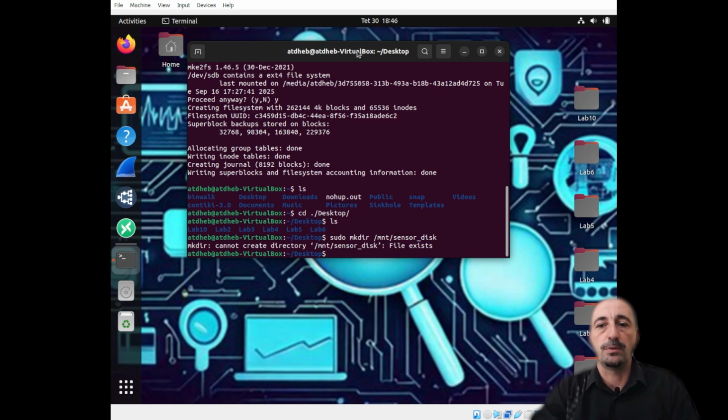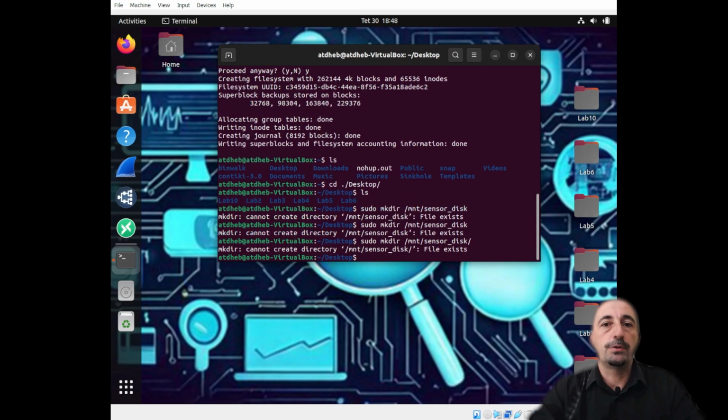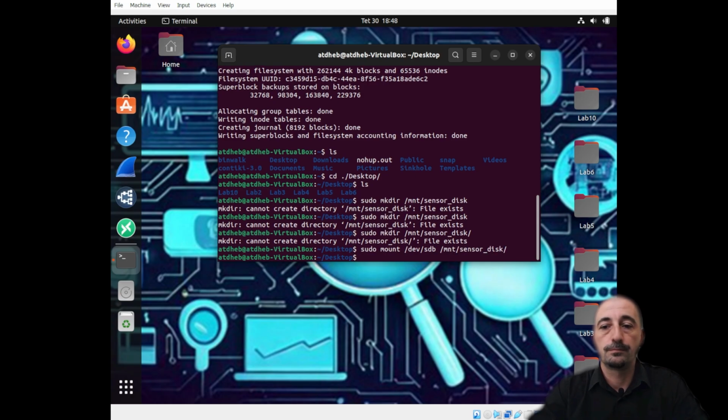Since that one is not created, we would create it. The directory already exists from the previous demonstration we did, so we just move on and mount the new drive that we already attached. We do it this way, and we already mounted it.